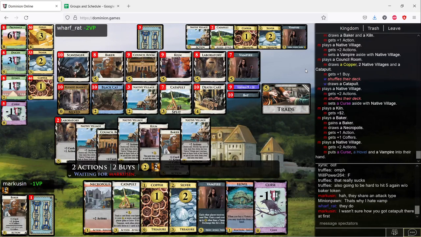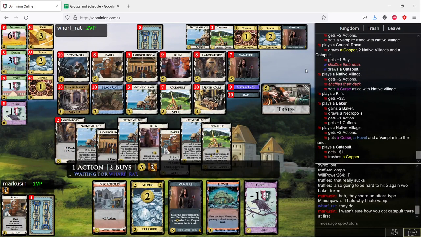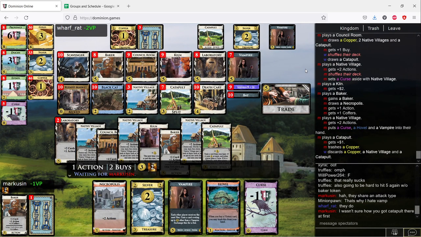Picks up some cards from the native village. I think you've continued to force Wharfrat to discard, and have your bats clean up the curses instead of the catapult. Yeah, so just forcing the discard here is good enough, I think.